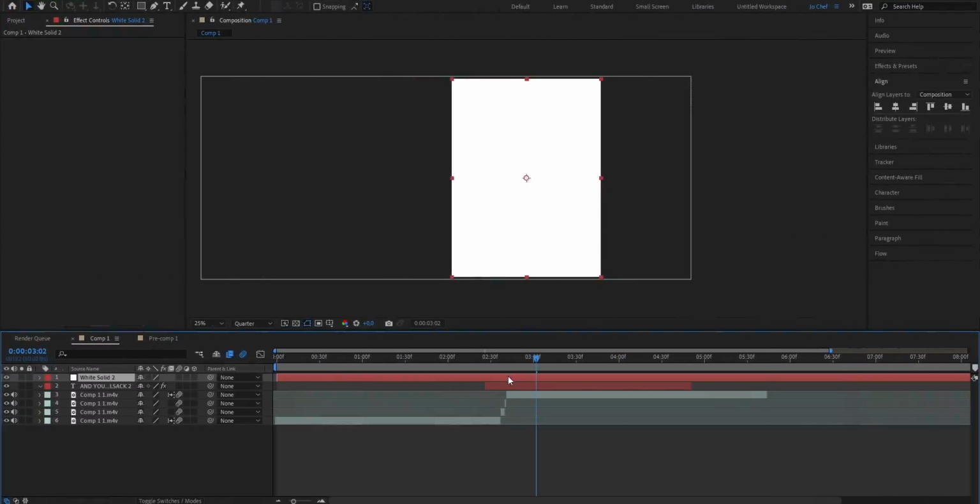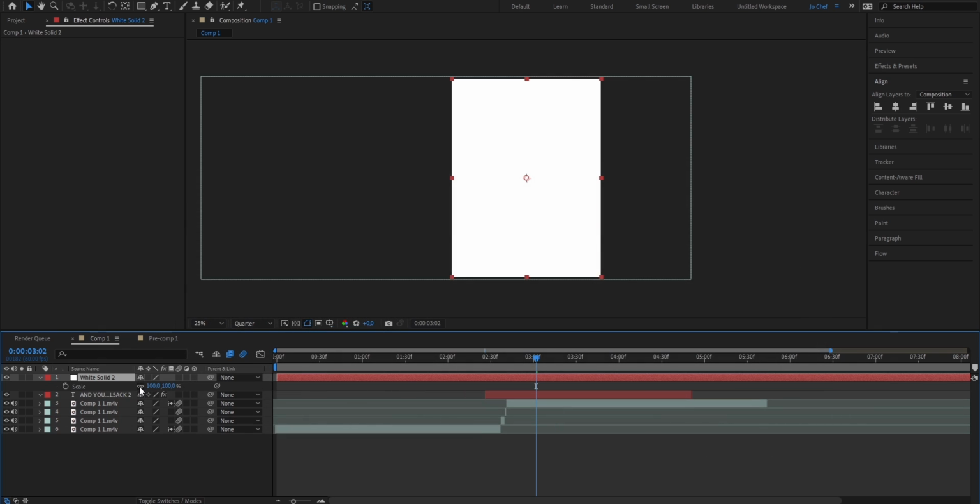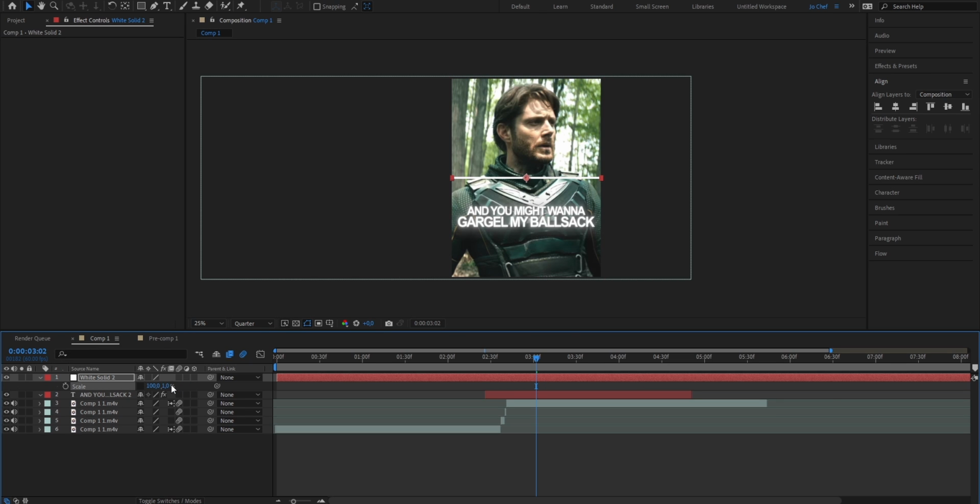So now we're gonna change it to the thin line. To do that, we're gonna press onto the newly created solid layer, hit S on our keyboard, and disable this little check mark, which is constraining proportions, so we can now stretch our layer individually. And we're gonna set the value from 100 down to 1. As you can see, you now have this thin line.